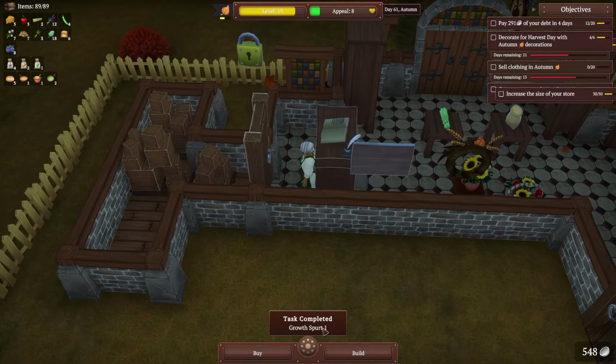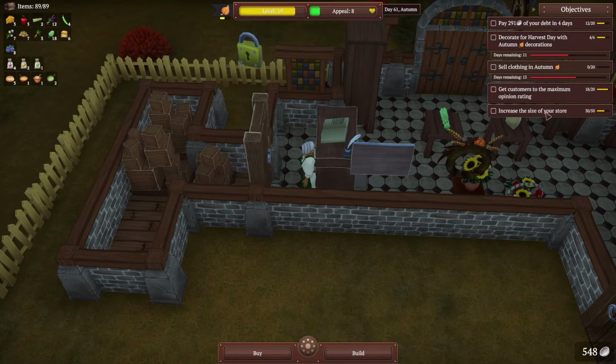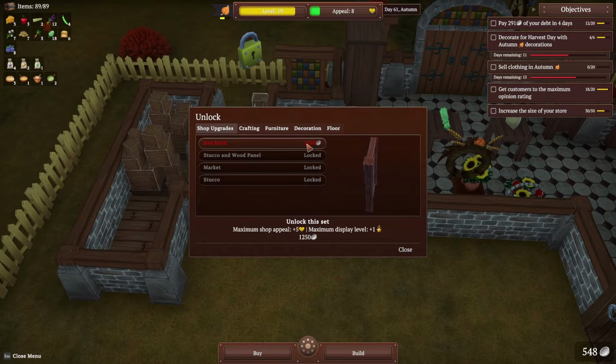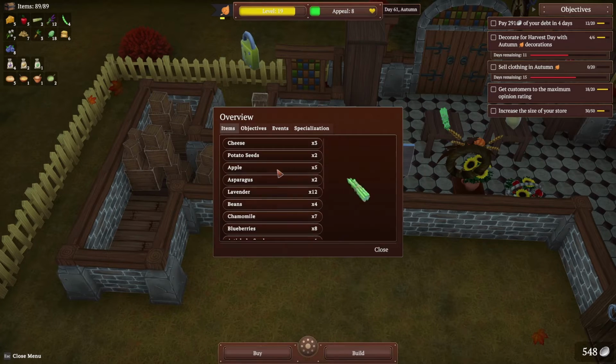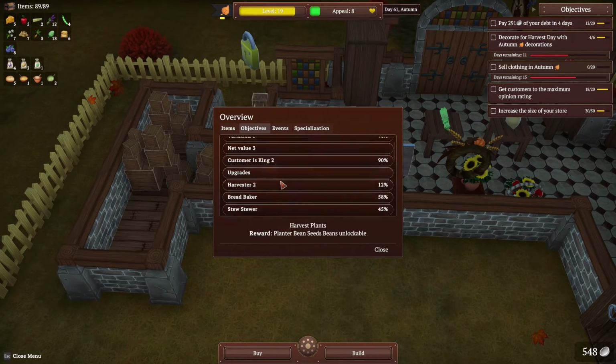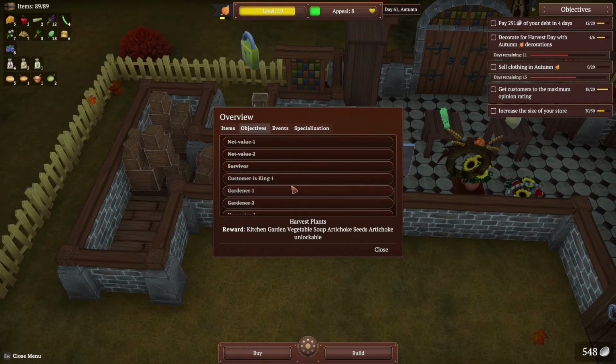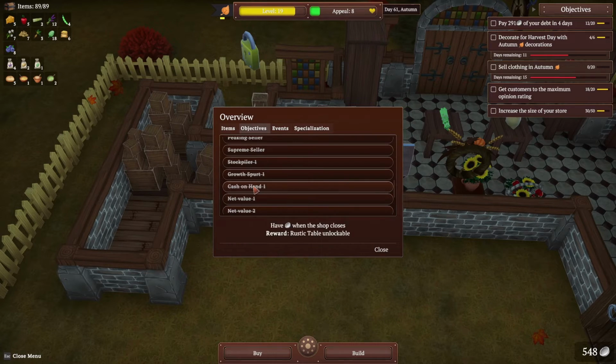Absolutely. Oh, growth spurt 1. Oh, we just did a thing. Did we increase the size of our store sufficiently? Oh. Okay, does that get us nice things? I'm always a bit confused with these. What, do they give us something or not? I'm not entirely sure. Hang on, where is it? Is it overview objectives? So we just got something. Is it all the way down the bottom? Because that's what we just did. Oh, growth spurt. Growth spurt, growth spurt, growth spurt 1.